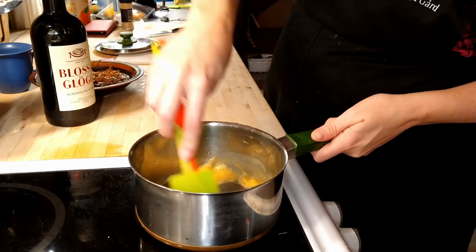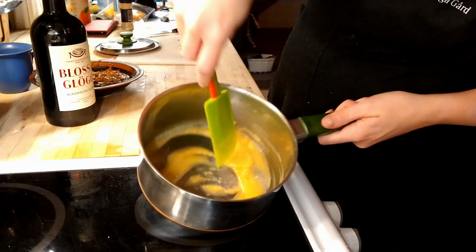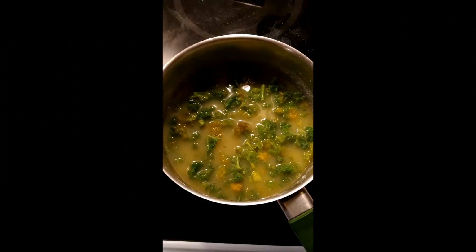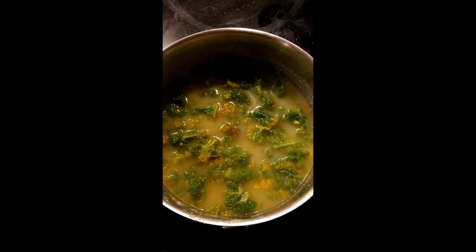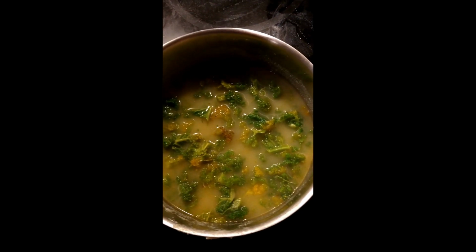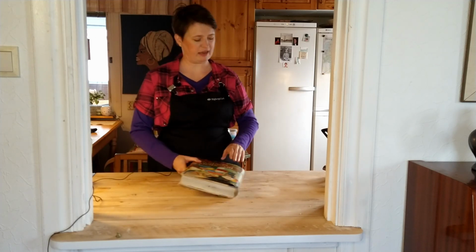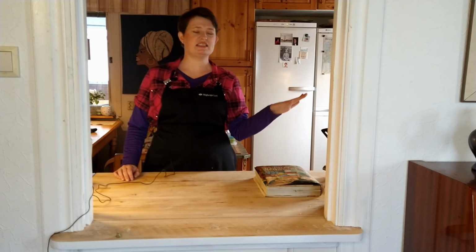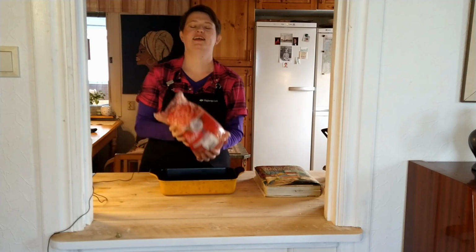You're then going to make a roux with the flour and butter before adding the kale back into the pot and stirring over low heat for about 20 minutes until it kind of looks like pond water. Season to taste and you have kale soup. Yay. Okay, so the hot kale water is kaling over there, and I'm not super excited about that one. I'll be honest, not excited about that one. But I am excited for this one.